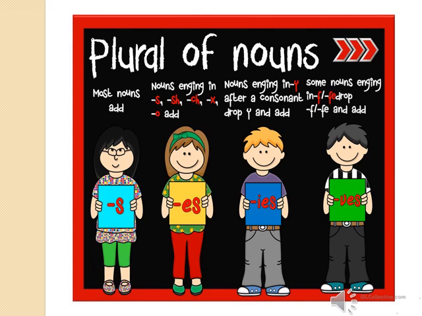Some other nouns take ves if they end with f or fe. In this case, we have to cross the f or the fe and we add ves instead. Like the word wife, it ends with fe, so when we change it into plural, we have to cross the fe and change it into ves. And the word scarf, it has f, so when we change it into plural, we have to cross the f and change it into ves. Take care of them, please.